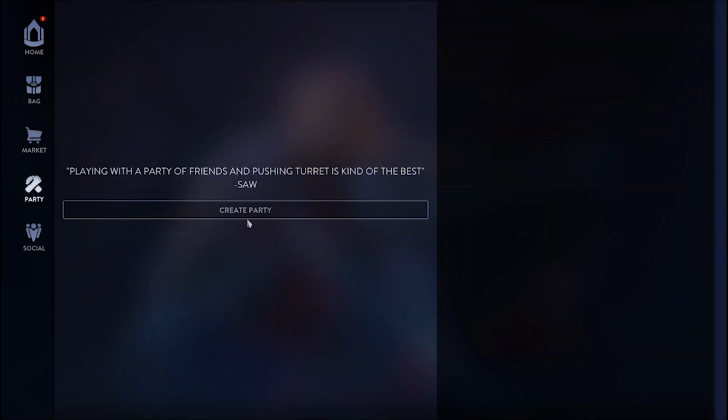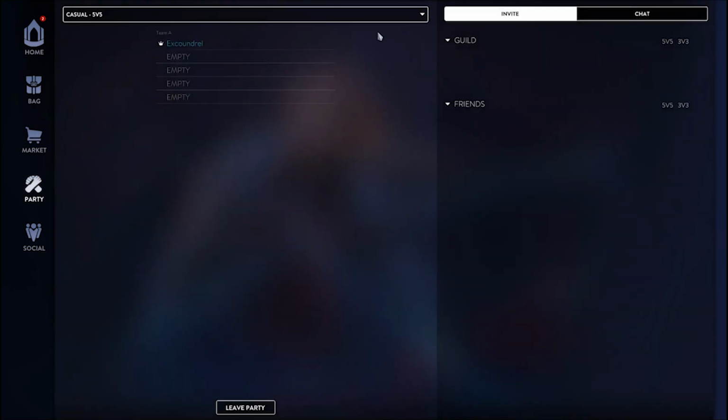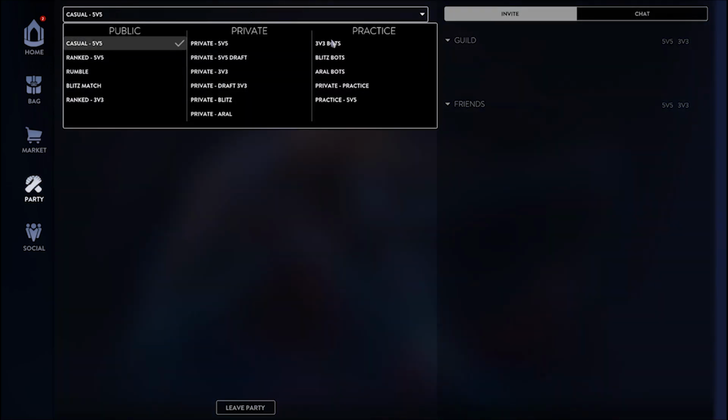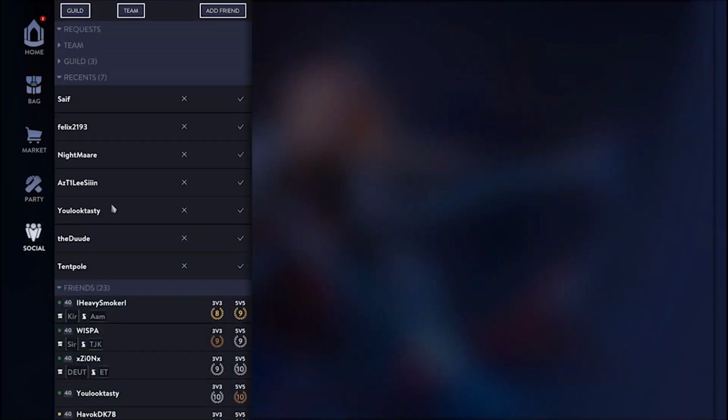Party is where you're going to be able to create a party. If you click create party, you can select any of the game modes, and then you can invite whoever you want. So you can even still go back to playing ARAL versus bots, and these are the practice modes. And like I said, if you go to practice, you can choose any hero in the game, and you can use any skin in the game. So that'll allow you to test things out before you buy them, which is a nice way.